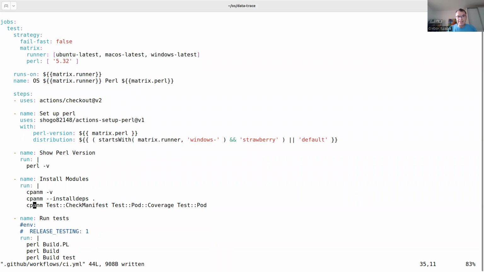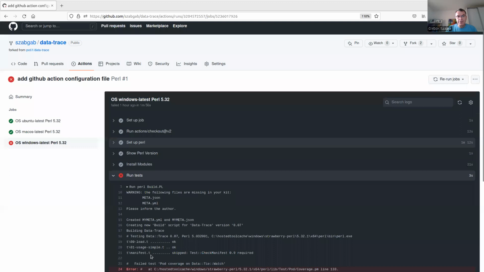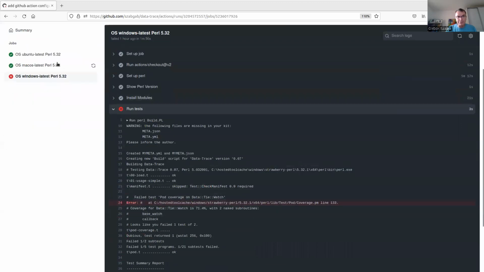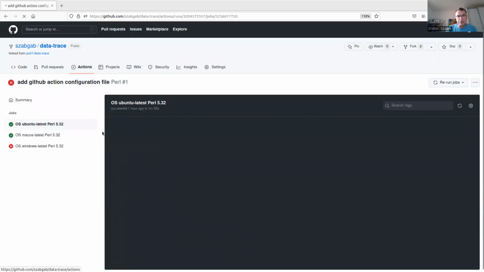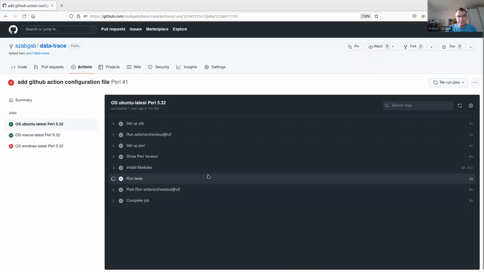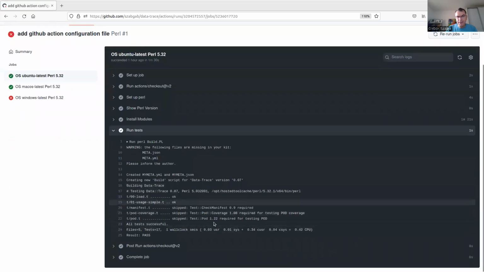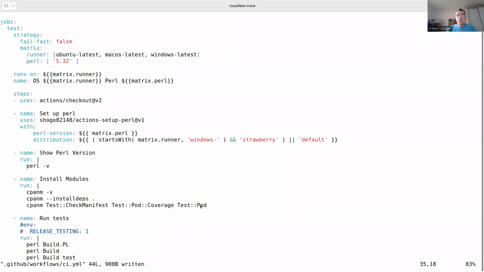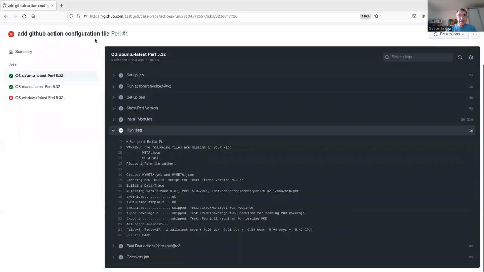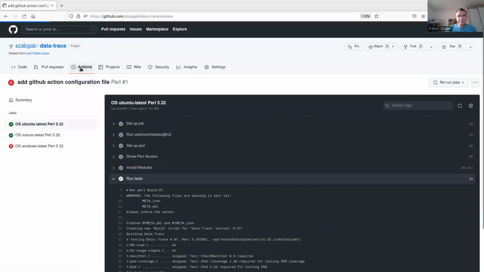And that's when I added this line. So I copied the 3 file names that were missing, that we saw here in the case of Linux, right? It said the 3 CPAN modules that were needed. So I installed them manually here at this point, and I kept this still on. Okay, so that was the next version, and then I pushed it out, and here is the result.